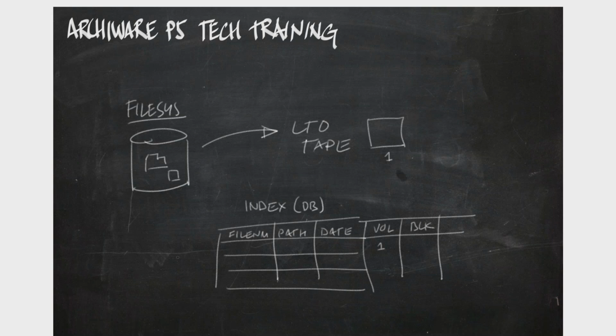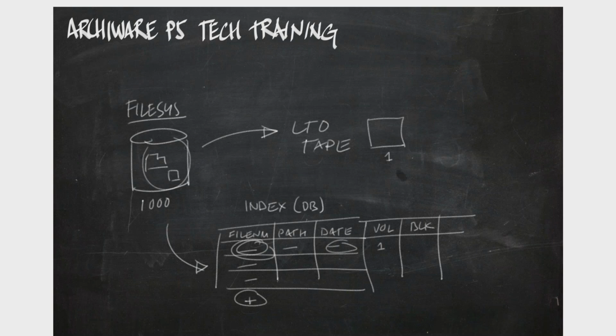So the first time we do a backup, maybe we save 1,000 files, and we're writing 1,000 files into this index. So we've got lots of entries in here for file names and paths and dates. And then 24 hours later, we will look at this file system again. Every file that we find on here, we'll find it in the index and see if the file has changed. Maybe the modification date's slightly different. Maybe the size is slightly different. And if it is, then we will add another version of that file to the index. So then we might have that file appearing up here and further down here. There's two versions of the file because the file has changed.